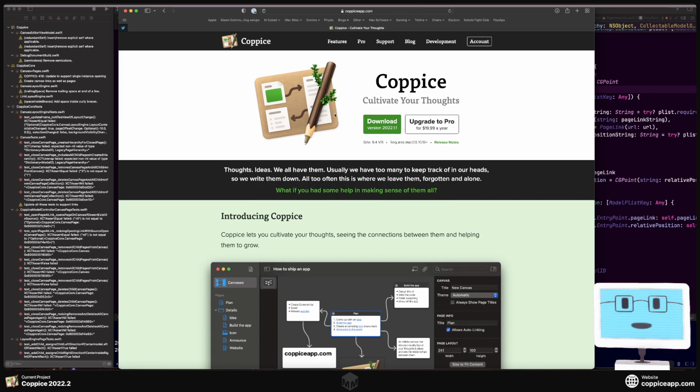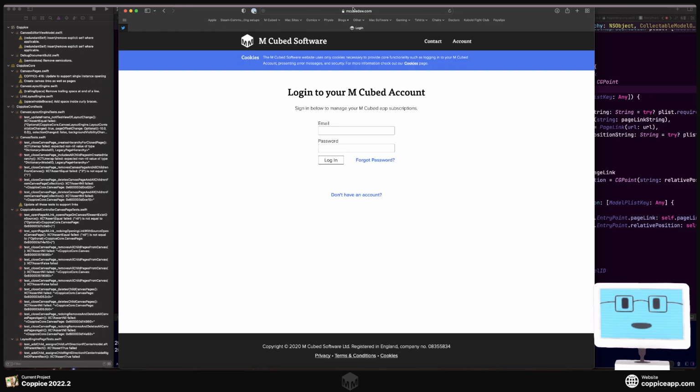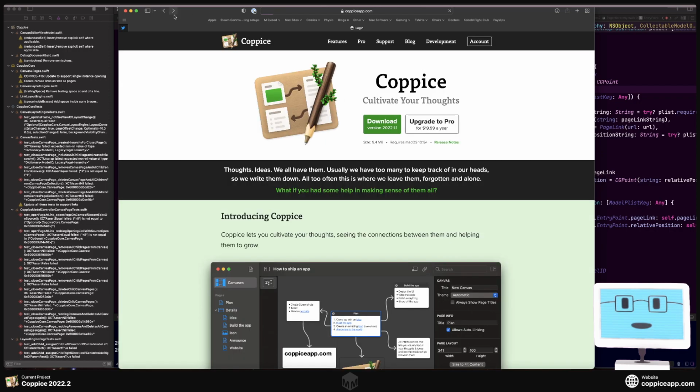It's a separate website, but they're both basically talking to the same thing. If you go up here to account, that takes you to mcubedsw.com, and you're effectively two websites pointing to the same stuff. So what I would like to do is unify those into a single website, because it's a lot easier for me to maintain, but it also lets me expand things to talk about Streamline and stuff like that.